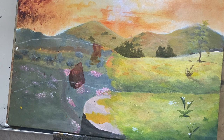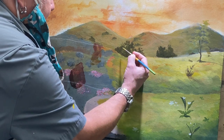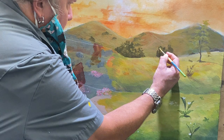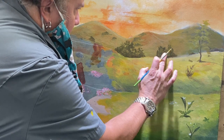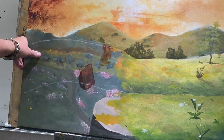All right, those two trees are done at the base coat. Now I'm going to add some highlights. Highlights back there are not going to be just bright green because they're going to be affected by the sky — add a little more yellow ochre, some light green but not tons. I'll come in and add highlights on part of it using the side of the brush, tapping it on there. That should take you about an hour to do all what I've done so far. The highlights on there really help it look more three-dimensional.